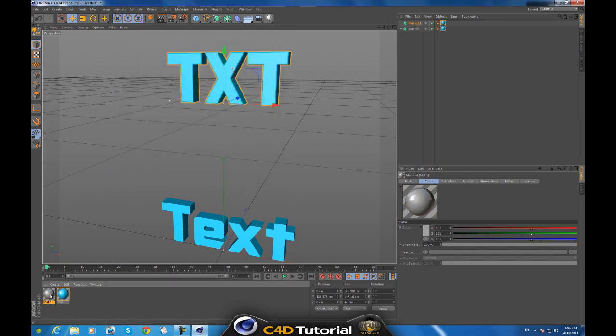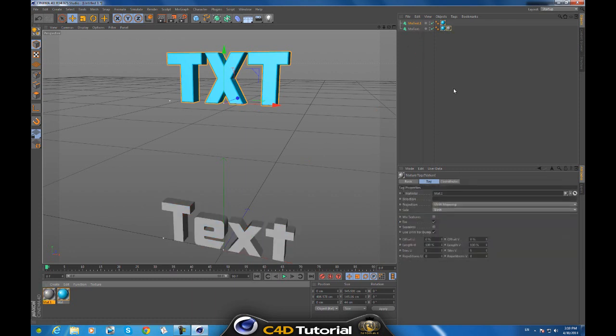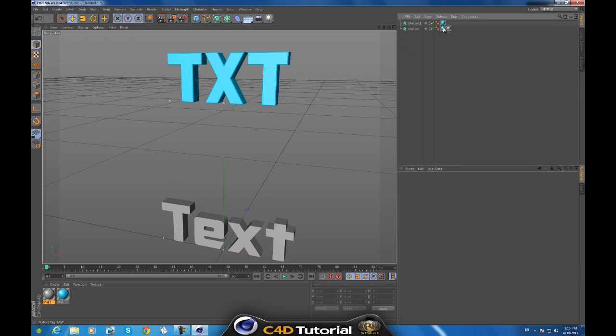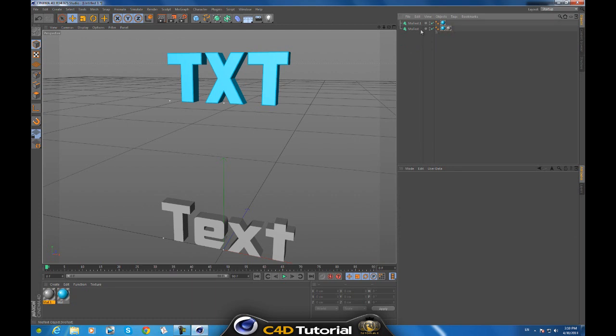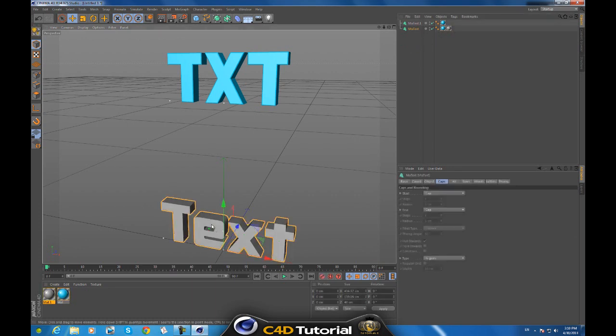And let's drag this new material onto the first text, the one that's at the bottom. You see now beside the first text you have two materials. One of them is gray, one is blue. Their position beside the text determines what color is going to be on the outside and what color is going to be on the inside.